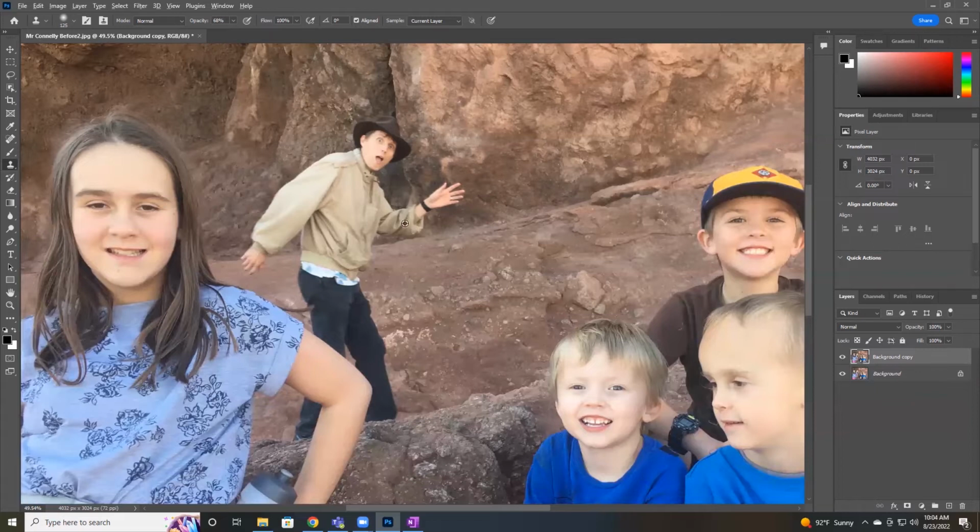Now, when you've got something in your image, like I do in this background, there's this line that's going on right behind my head. I want that line to continue existing. So when I hold down the Alt key, see how it changes my brush to this kind of crosshairs? I'm going to aim it right at that line. And now if I move the brush around, you can see it's remembering that spot.